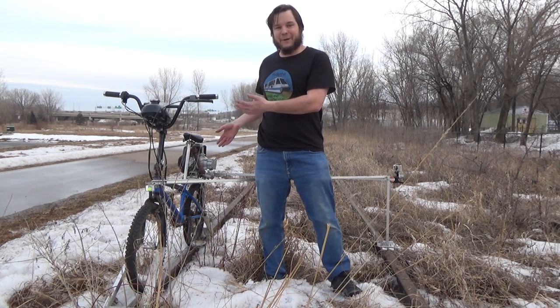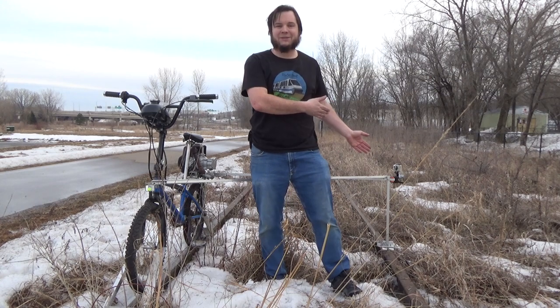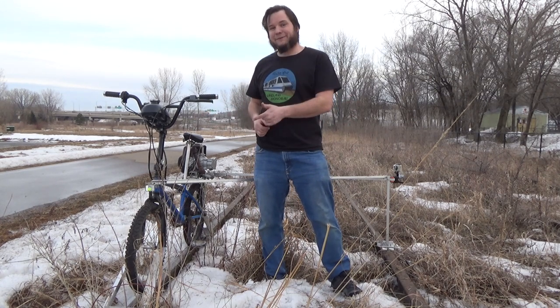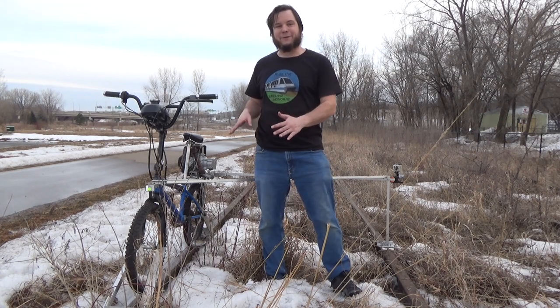The engine's working, the bike's working, my guide's proof of concept is mostly working, my little caster rollers are working. So, I'm going to say this is a success. I definitely want to take this out on some longer railroads, but we might have to do a few tweaks here and there before we do that.